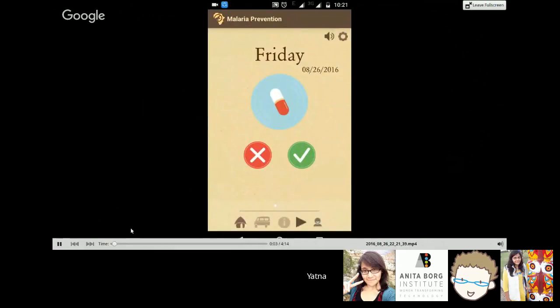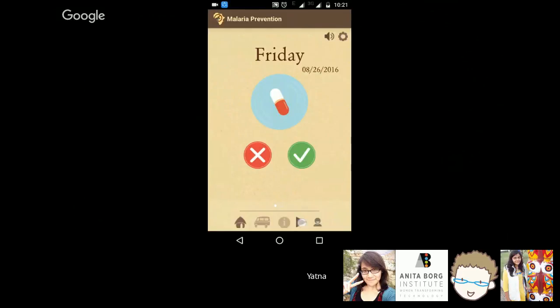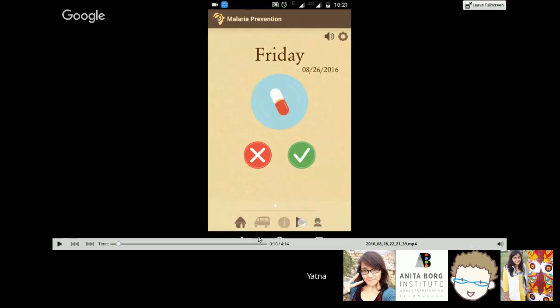So this is the home screen of the application. This is how it looks, and you can see that this looks similar to the previous version of the app. Only we can see that 2 buttons have been added here in the lower bottom. So pressing these buttons will take me to the features which I have added in this GSoC. So let's go ahead and see.